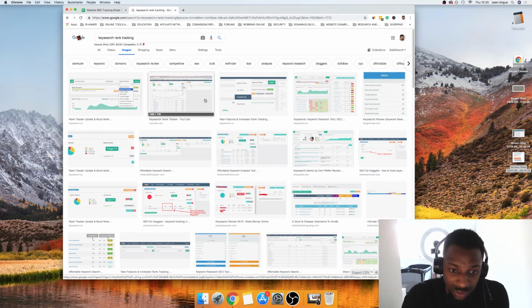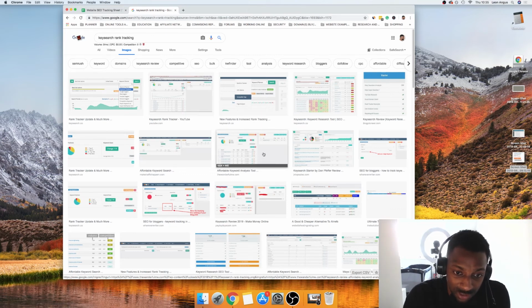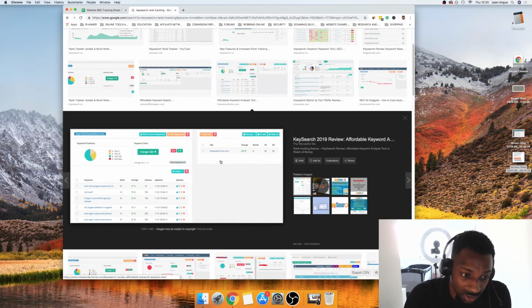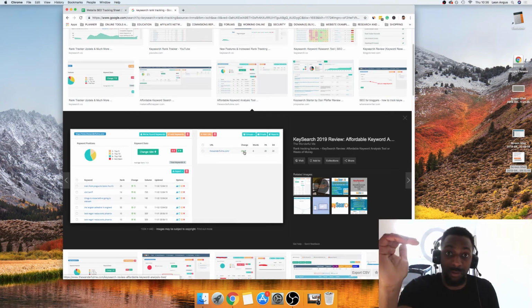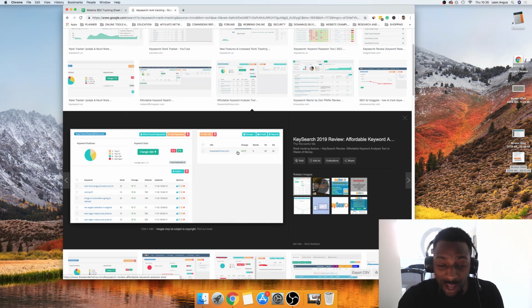I've got tutorials on this channel about that tool and how it works and whatever else. But to put things into perspective, this is the tracking tool right here. So this is how it looks. You can see you've got your website, which is the .com domain, and then it shows you your change. So if you've gone up in the ranks, it gathers up all the data and shows you how many positions you've gone up overall amongst all of your keywords. And if you've gone down in the ranks, it will show you how many positions you've gone down by.